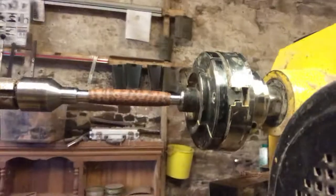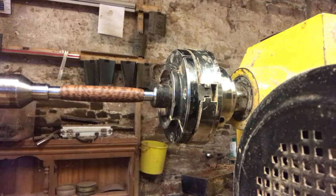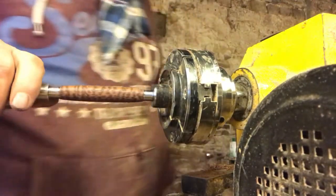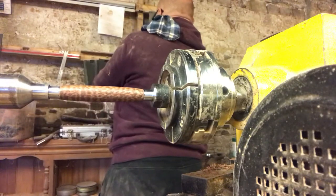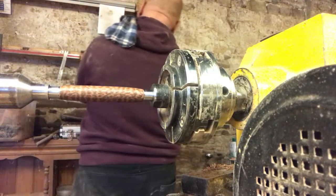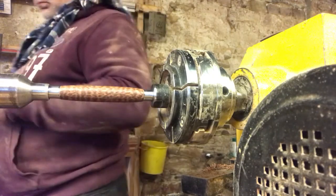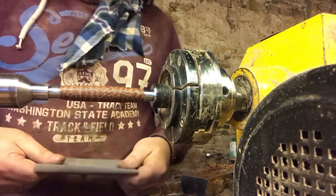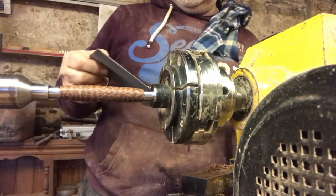So I'm going to go on to a 600 grit sandpaper now. It's not going to take much off, but it's going to start to make it sparkle. So that was 400, 600. There's still a bit of abrasion to a 600.